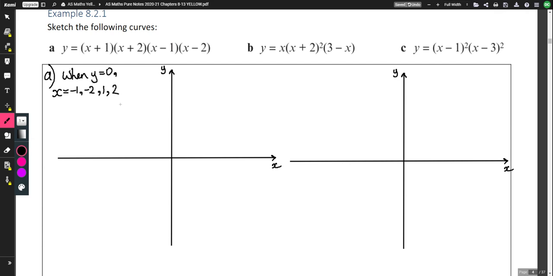So crossing the x-axis in four different places. No repeated roots here. It's also going to be a positive x to the power of 4 term. We don't need to fully expand the brackets to know that. Just pick out the x terms, times them together. Imagine expanding the brackets, we would get a positive x to the power of 4 term. That's all I need to know for the general shape. The general shape is going to be something like that, like a bendy w. The key point is the two ends of the graph, the start and the end, they point up to positive infinity.